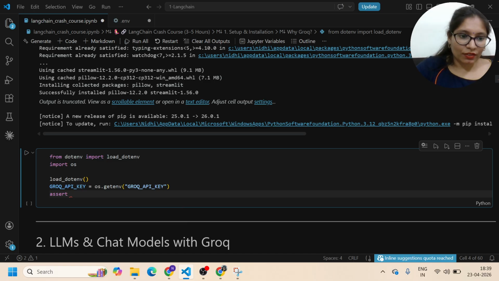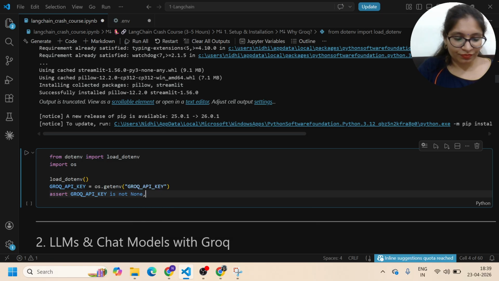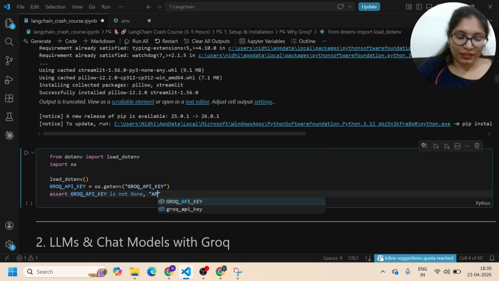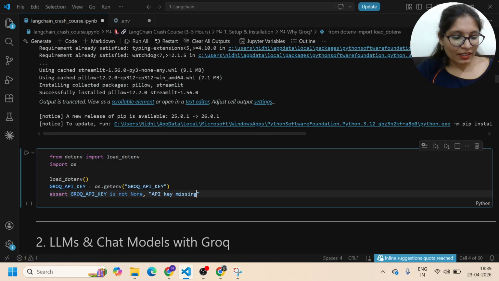So if GROQ_API_KEY is not in the env file, if the API key is none, it is going to answer API key missing. If API key is none, it answers API key is missing.